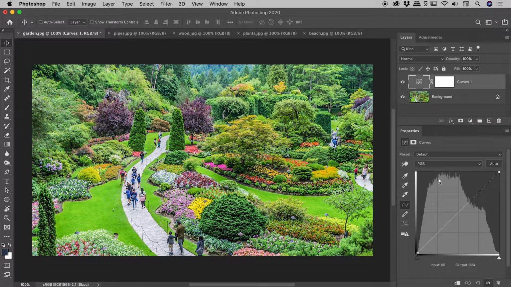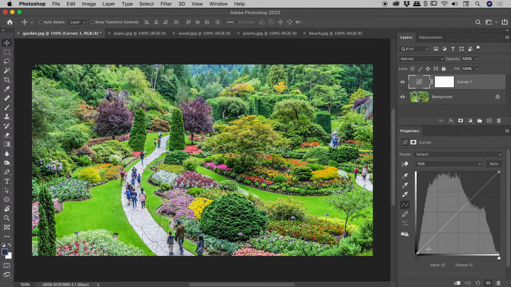Okay, so that's the histogram, guys. And again, that's representing the actual pixels within the image that you have. So let's now talk about this diagonal line just here, which is our curve. Now, in reference to the curve, the same rule applies that I was talking about before in reference to the horizontal axis. So again, we have black at 0 on the far left and white at 255 on the far right. This represents input on this horizontal axis, while the vertical axis represents your output.